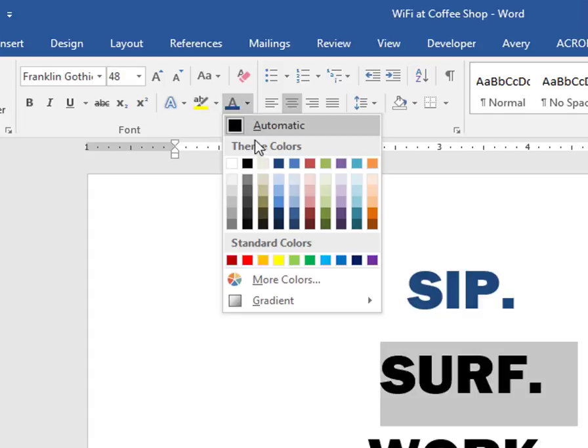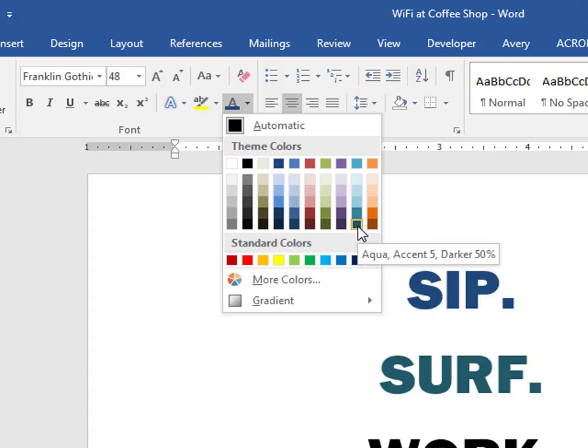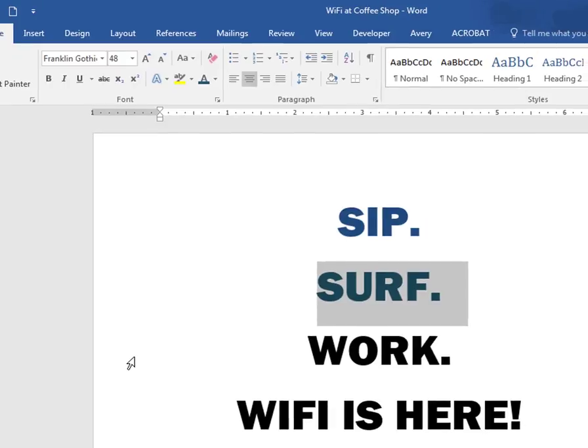So we're going to come up here and try to find something that appears to be aqua, and we'll hover over till we find accent 5 darker 50. And there we are. It is the last one in the aqua column. For work, we're supposed to go back to dark blue, text 2 darker 25.